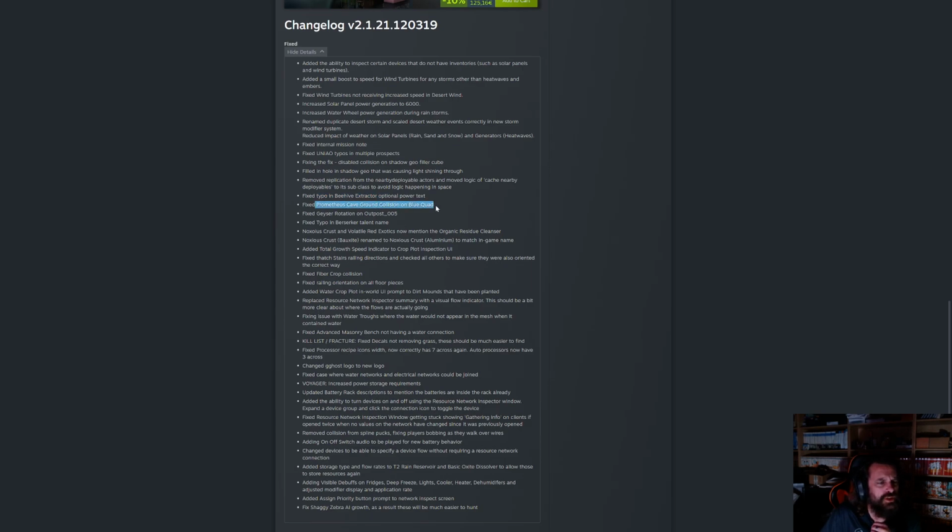Fix the Prometheus cave ground collision in the blue quad. Fixed geyser rotation on outpost 005. Okay. Fix a typo in the Berserker talent name. Didn't even know there was a typo in there, but okay. Noxious crust and volatile red exotics are now mentioned. Sorry, they do now mention the organic residue cleanser in the tooltip. And the description, okay.